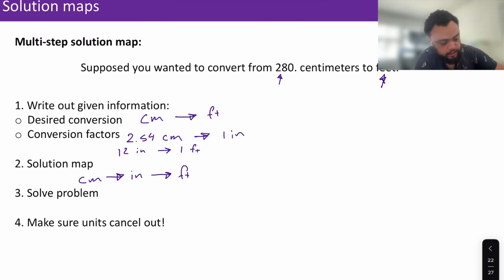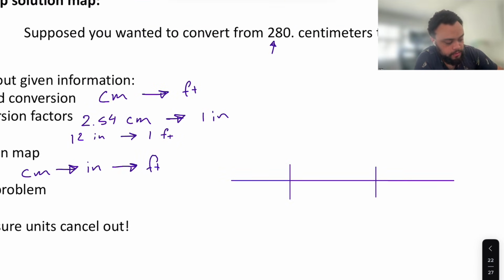We're going to do it in a train track just like we did before, but this time, instead of just the 1, we're going to put 2, like that. So we'll start with what we have. That's going to be centimeters. We know that we need to convert centimeters to inches. There is a conversion of centimeters to inches right there. Since centimeters is in the top left, it has to go in the bottom right. So centimeters goes on the bottom, inches goes on the top. And then to get from inches to feet, we will do that as well. So inches and then feet. Inches has to go on the bottom right because it goes in the top left. Now we can plug in our values.